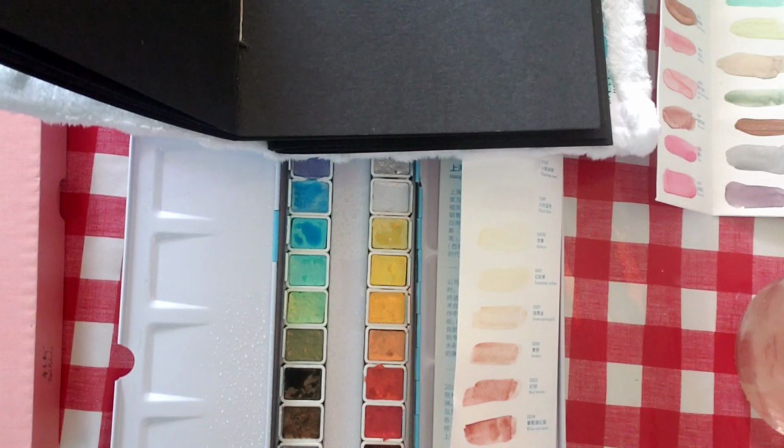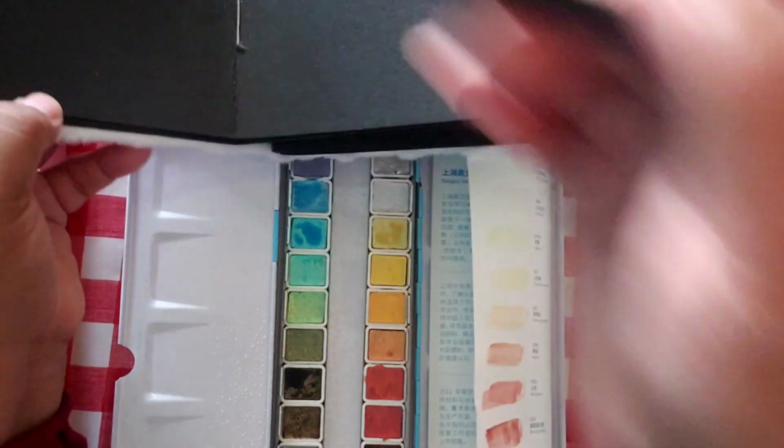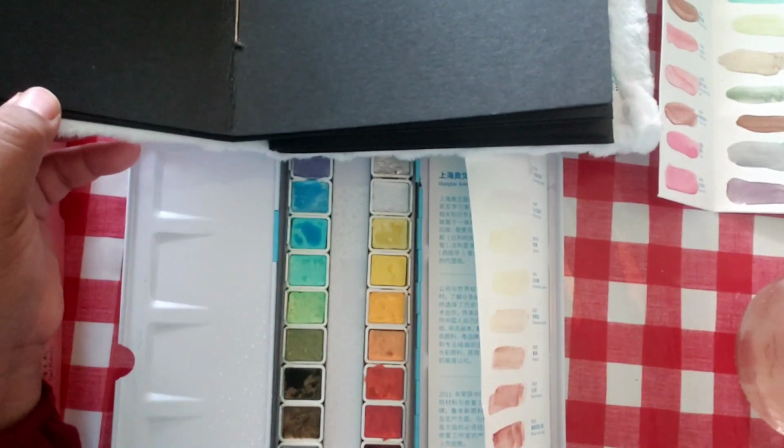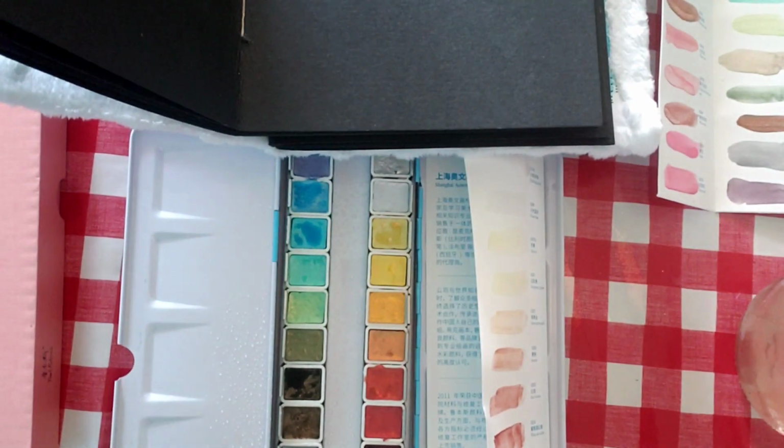And like I said, these half pans really last a long time, because even if you use them daily, it'll take you around 2 years, if not more, to finish a set, and you'll still have some left, while others will be kind of low.